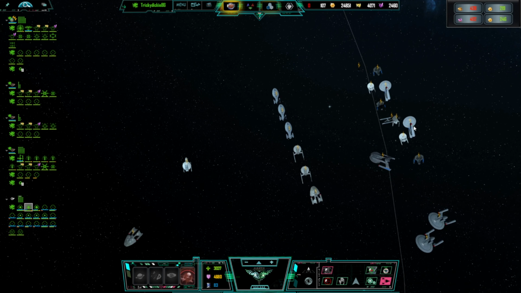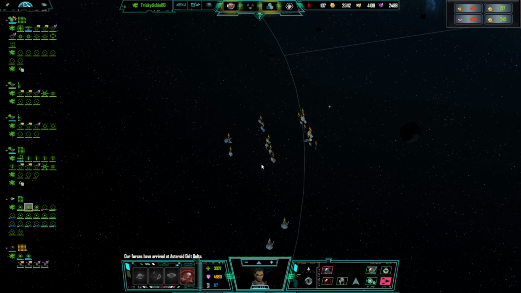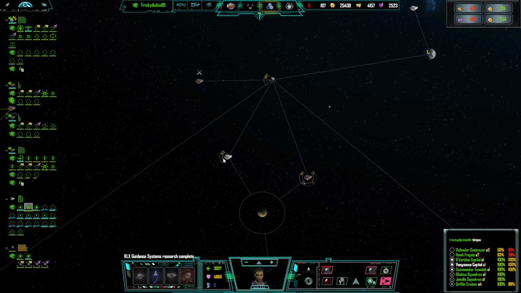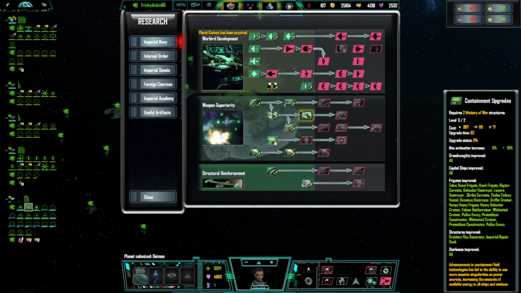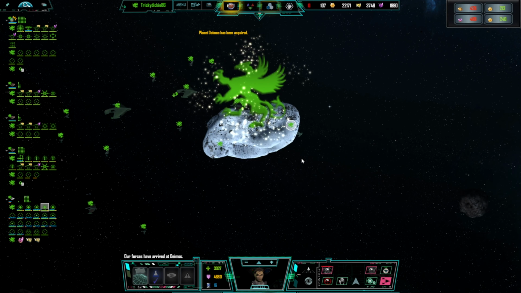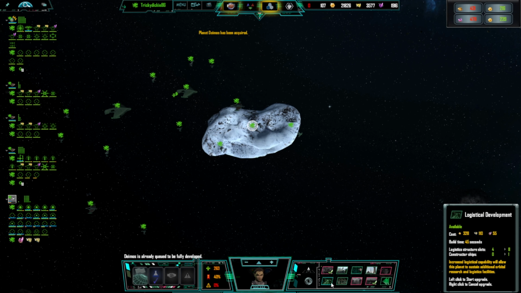Huh. Got a few Challenger classes. Nice, there's the Akira. Rather nice ship indeed. Can we colonize, please? Just waiting on the antimatter. I wonder if I should upgrade the antimatter. I think I might do, actually, because that would increase it faster.